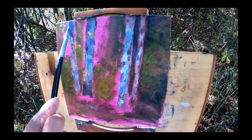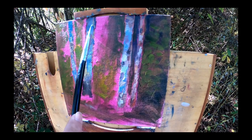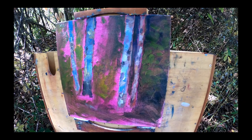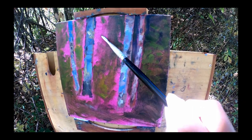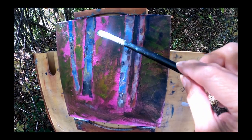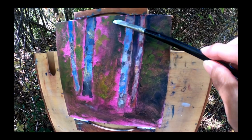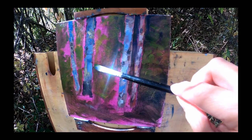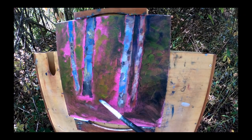So this is the same green, just more yellow added so that it's a lighter value. And again, it's from the same mixture. So I'm just adding more yellow so that it increases in value to the green, because it's getting hit by the light here. So I wanted it to be a little bit brighter.